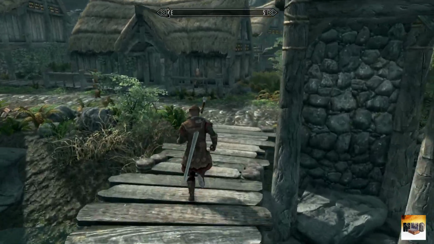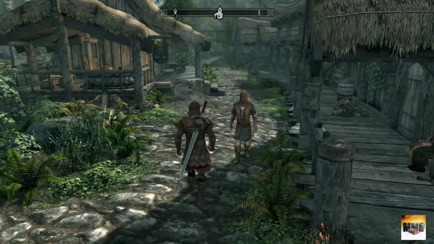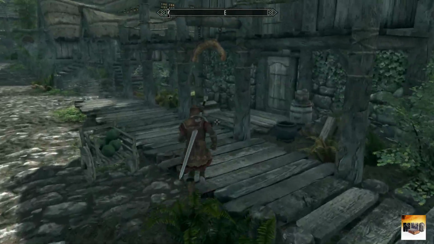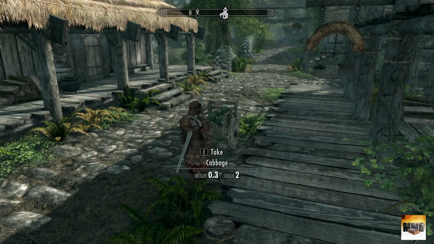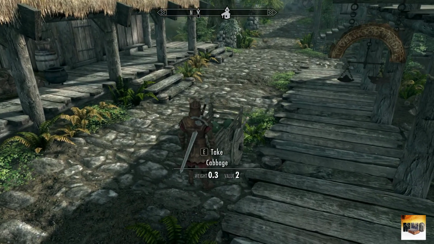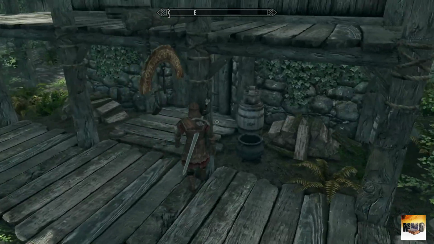Now this guy here has a quest which we will take a bit later, okay? Now here's the traders. Oh, and you can take all this as well if you want guys. These cabbages, you can take them because we can use them at a later stage for cooking, okay? And of course you can go around the barrels and all that kind of thing.